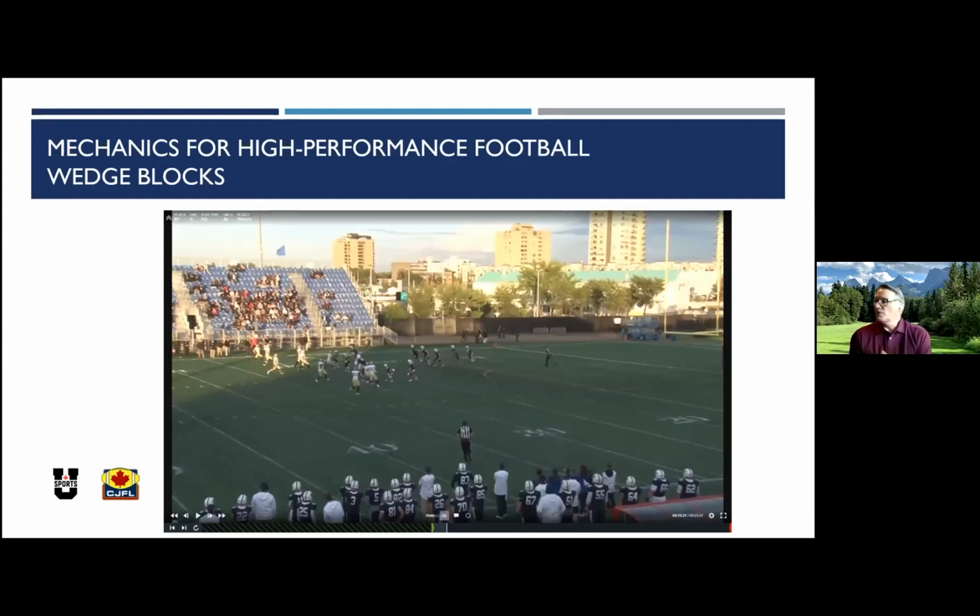So what does it look like on the field? Back to this first screenshot. Okay. Field judge's primary responsibility is determining whether or not we have a wedge block. And a wedge block is a formation. It doesn't necessarily have to be any contact. The foul occurs when the formation is set up and the players move upfield together. Okay. And so this is the field judge's responsibility right off the bat. So other than starting the clock, you really don't have any reason to be zeroing in on the ball carrier. Look through if you're in a position to, but recognize that this is your primary responsibility.